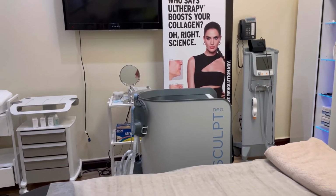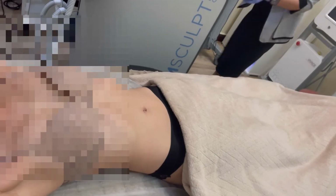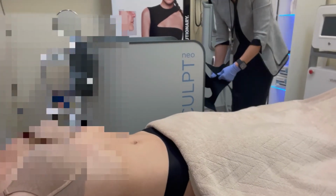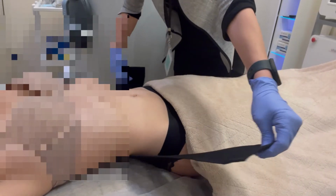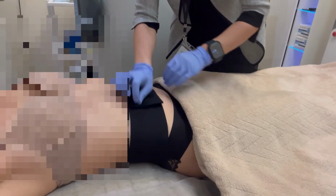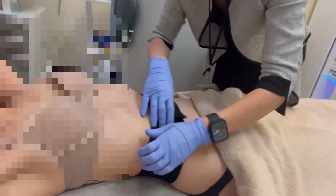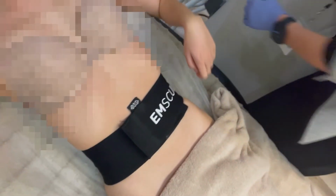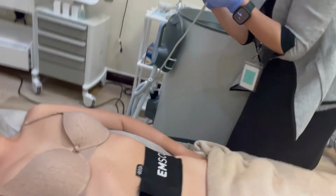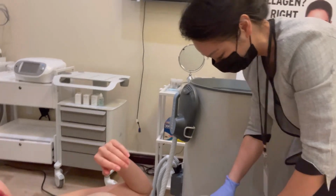First time trying Emsculpt. I actually saw it at the image center, the one I showed you, they have it there. Oh really? Yeah. How cool. Could you please lift up? So it creates abs, right? Yeah, right. I'm gonna move this down. And then I'm gonna give you this, which is the emergency kit. If you want to stop, you have to press it, and it will stop immediately. Okay, I'm gonna put it right here.